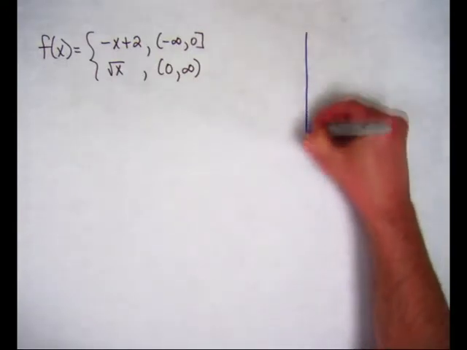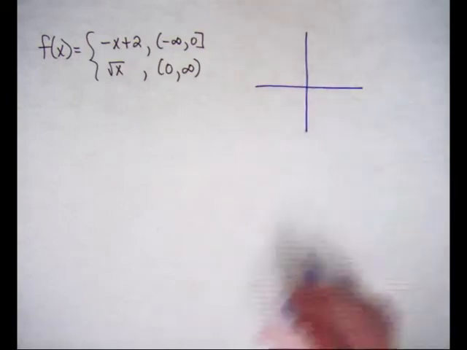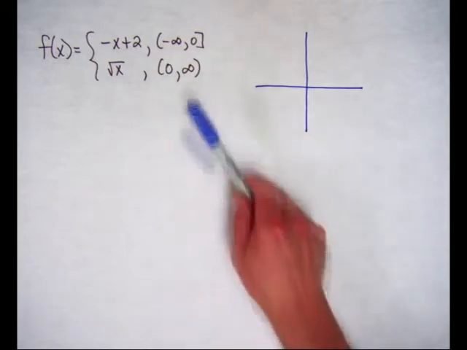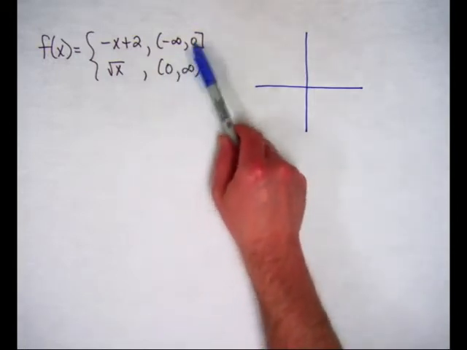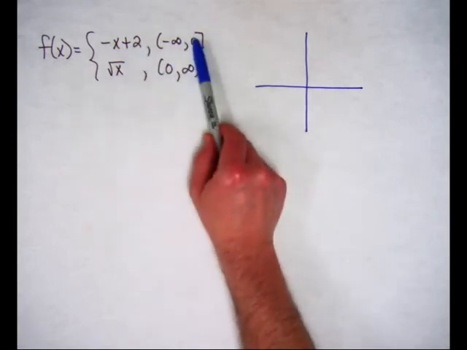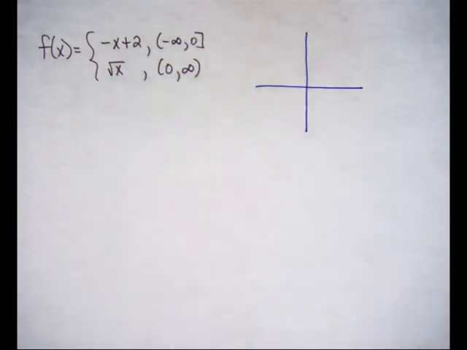So the strategy that I would adopt for this if I were you is I would just draw myself a coordinate plane. And then I always pick the number where the two functions are changing their behavior. So the number 0 here is the crucial number. This graph is existing all the way up to 0, and then this one is taking over just past 0.